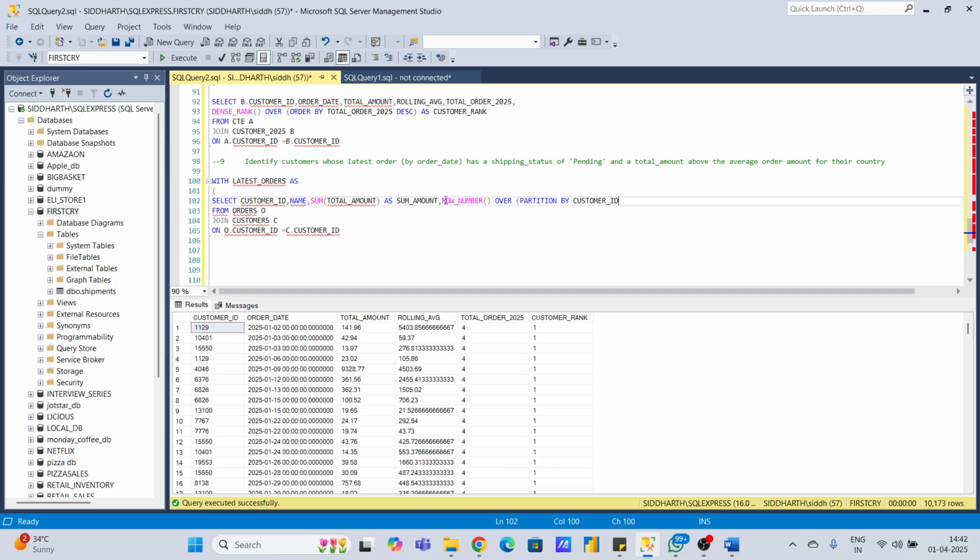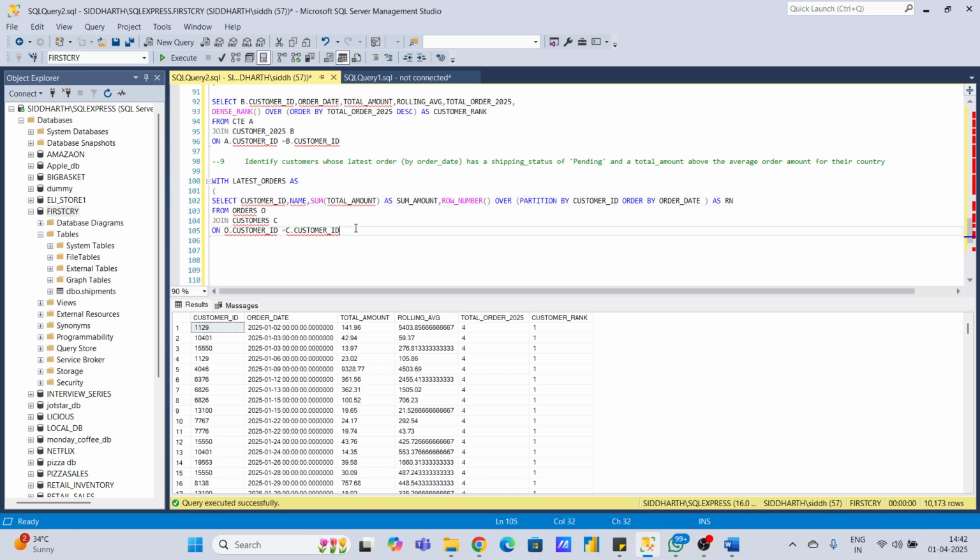Partition by customer ID, order by order date, as RN, right?